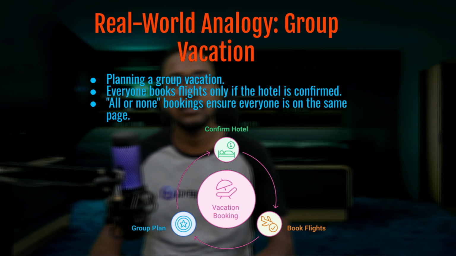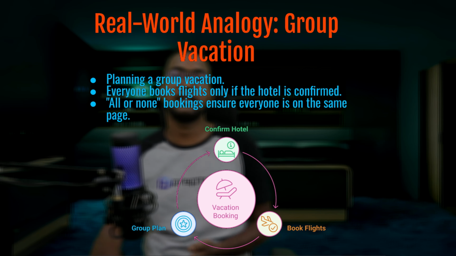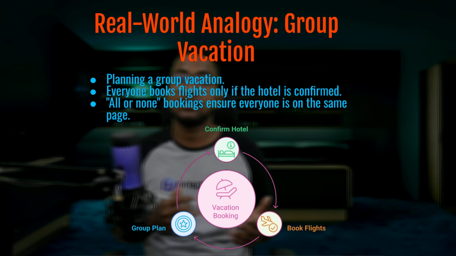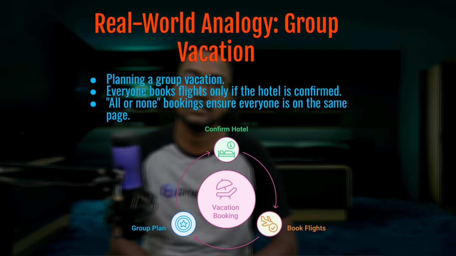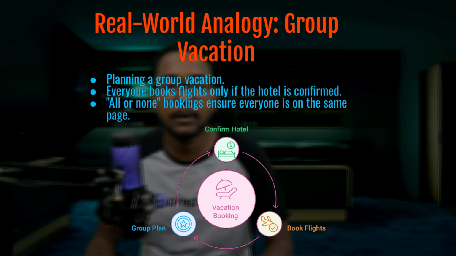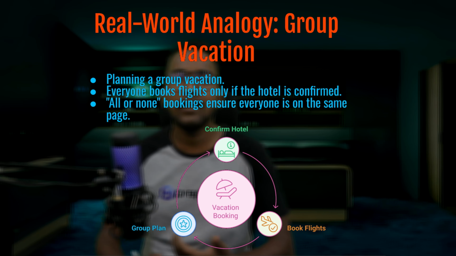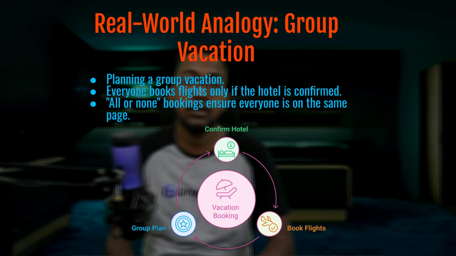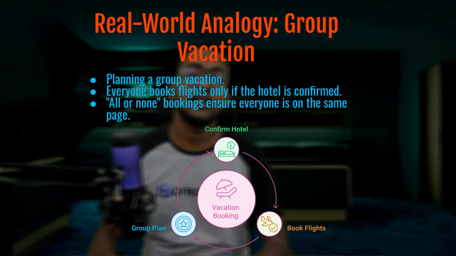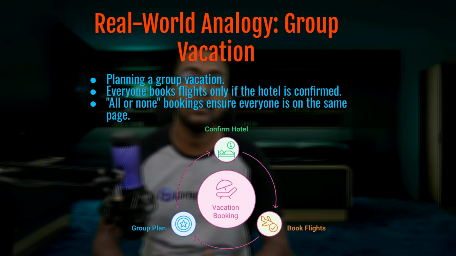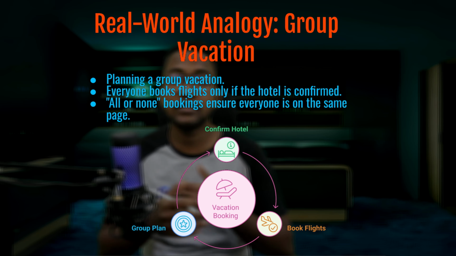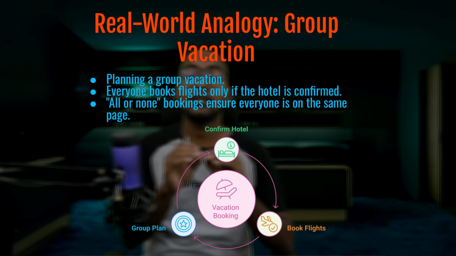Just like your group of friends, every system involved in a distributed transaction needs to be on the same page. If one system can't commit to the transaction, let's say the payment system fails, then none of the other systems should move forward with their part of the transaction. This way you can avoid inconsistencies like payment being processed but inventory not being updated or orders not being saved. In distributed transactions, this all or nothing approach is essential to make sure that all the systems involved either commit to the transaction together or they all roll back the changes, leaving no loose ends.